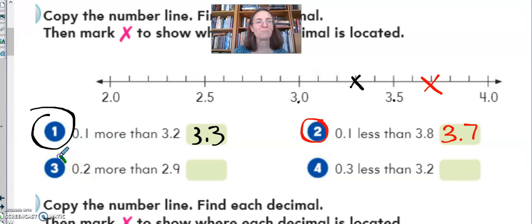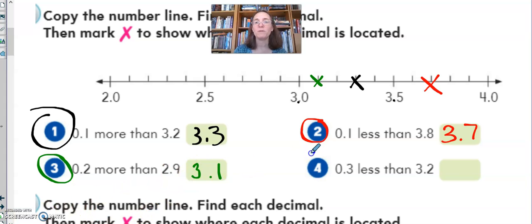Ooh, here they want us to do a number 3. I'm going to do that in green. 2/10 more than 2 9/10. And here's where that regrouping may come in. So first I'm going to find 2 9/10. Here's 2. Here's 3. I know that 10/10 make one whole. So between 2 and 3 here, the whole numbers, that's 10/10. So this right here would be where 2 9/10 are. But I need to do 2 more. 1, 2. That will get me up to 3 1/10. And I had to do some regrouping there, didn't I? Because my single ones place changed.